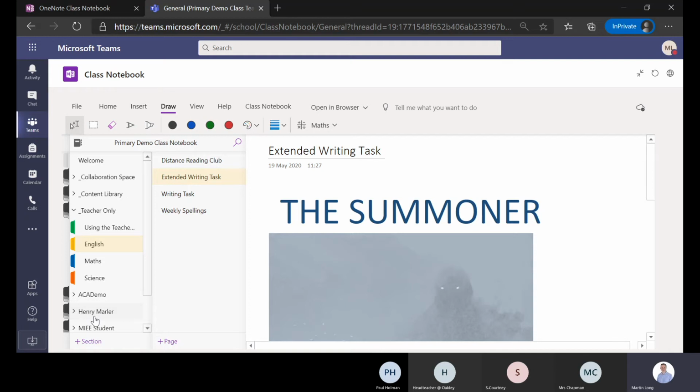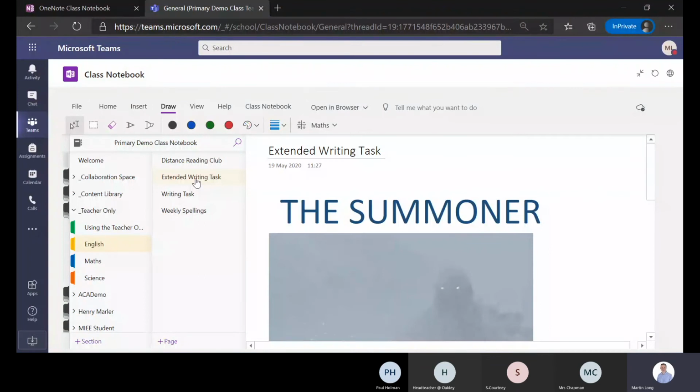And I've seen it done quite successfully. I've worked with a few science departments, and they've prepared whole sections full of resources for maybe cells when they're delivering cells in year 10, and they drop that into the content library. Each time the students come in, they just pick up the page out of the cells section, and they get used to taking that into their own folder and working on it in their own folder. The teacher teaching that particular set will dip in and out of the individual students in secondary, and they'll see the work that they're getting on with. But that may not work quite so well if you're working in primary.